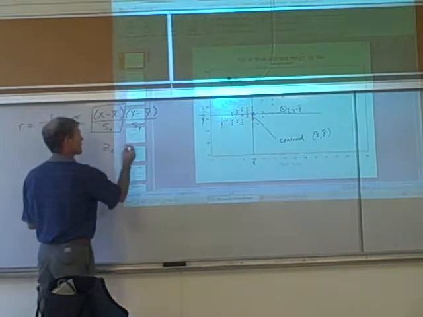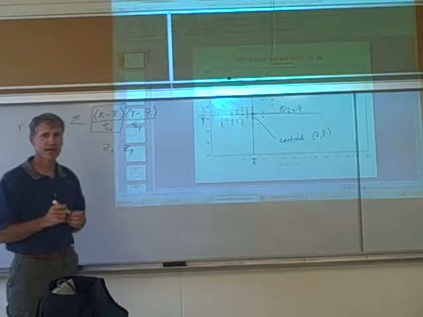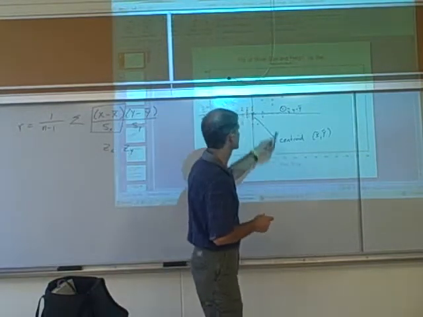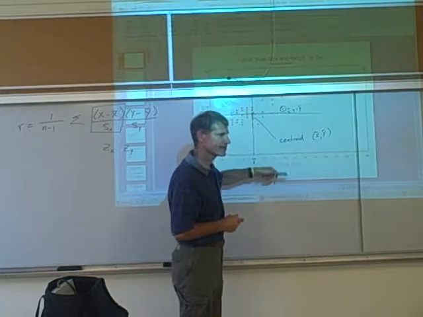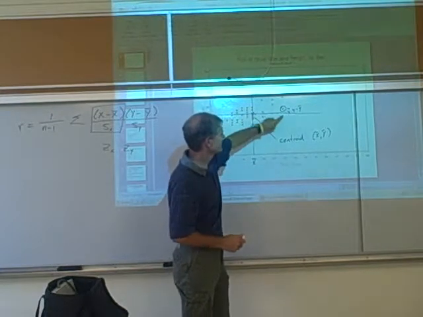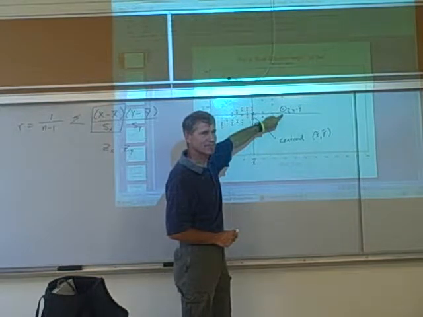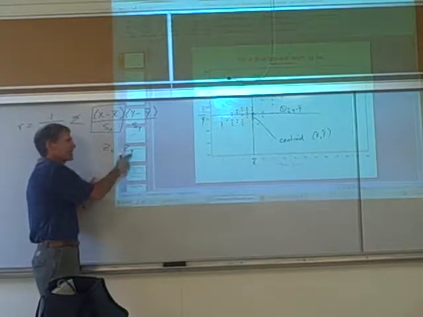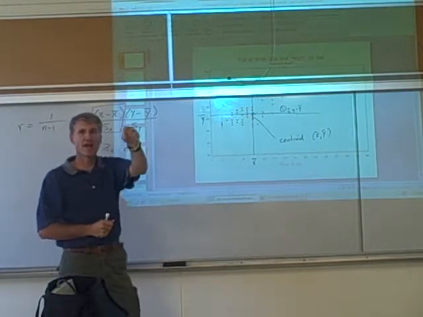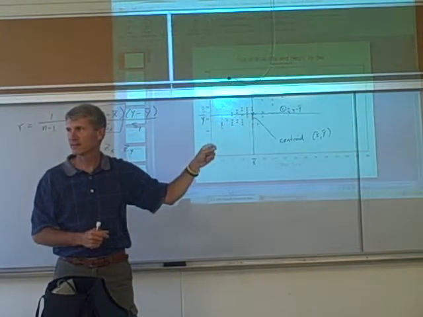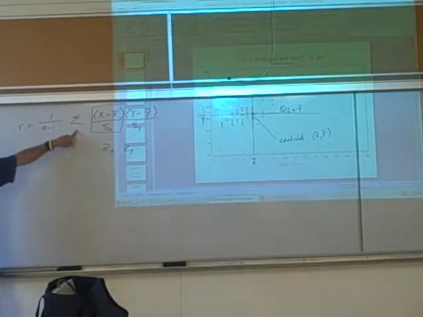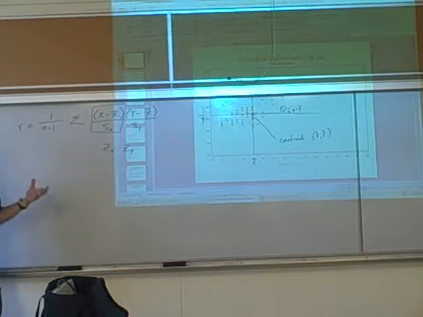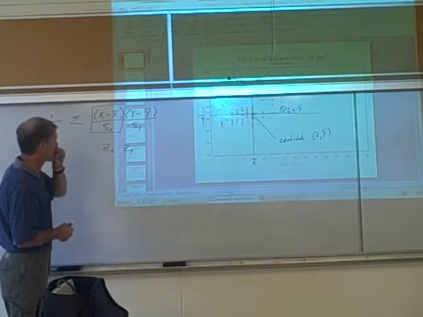Z sub y. So all I'm doing is taking a person's height and their shoe size. So let's say this is Amy right here, right? You wear a size 12 shoe, Amy? No. Okay. Well, you do now. This is Amy, right? So I calculate her z-score for her shoe size, her z-score for her height, and I multiply those two together. Then I do that for every female in this data set, and I sum them up. And then dividing by n minus 1 is just getting the average product. Okay? Easy enough.